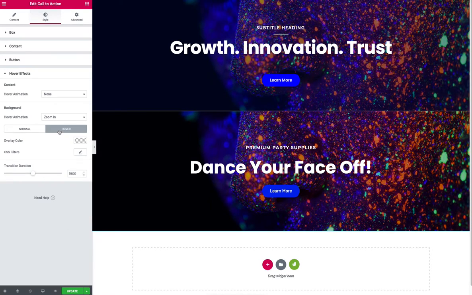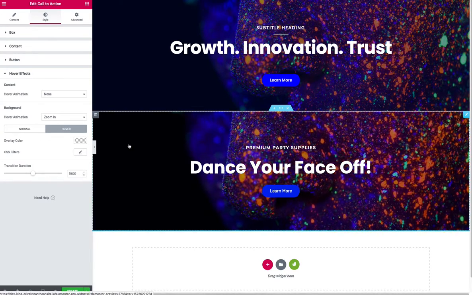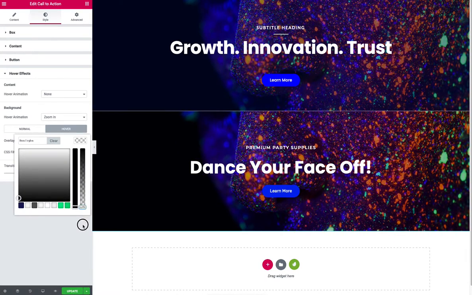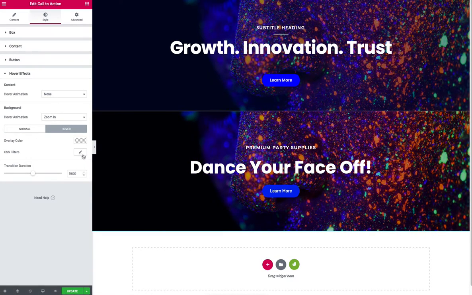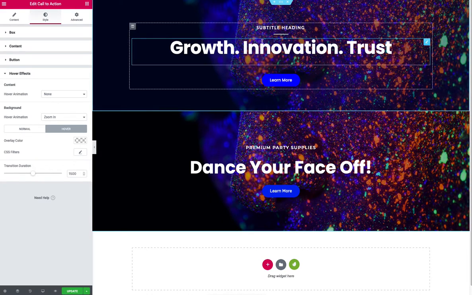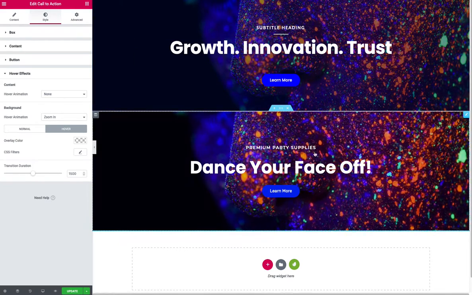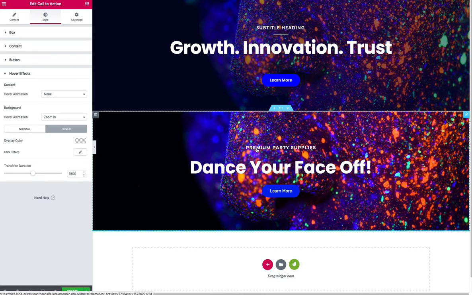And then set a hover. So maybe on hover, I don't want it to darken down, so it'll actually brighten up. You can even use CSS filters. Pretty nice. You'll notice we didn't get the little divider. I could probably live without that. That's the type of thing for this call to action widget. That would be, I suppose, a limitation.